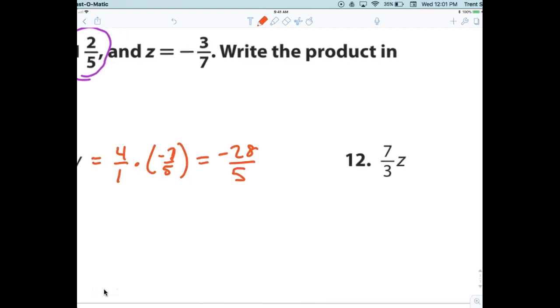Tell me, what do I got here, buddy? So z means negative 3/7. Exactly. And you can change both of the 7s to 1. Beautiful. And both of the 3s to 1. Beautiful. So after all that work, the final answer is negative 1 over 1, which is the same as negative 1.